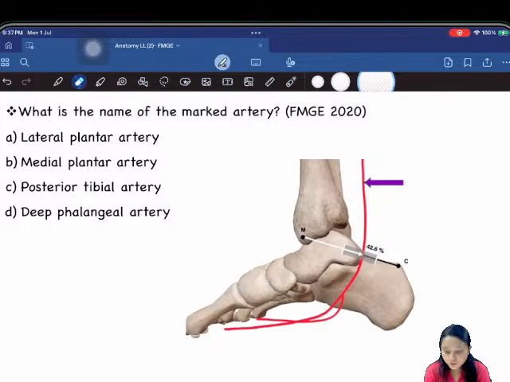थोड़ा सोचो ये कौन सा artery हो सकता है? ये कौन सा aspect में दिखा रहा है bone? क्या ये आर्टरी पीछे से आ रहा है? What is this artery? कुछ तो आइडिया होना चाहिए तुम लोगों को कौन सा आर्टरी है.